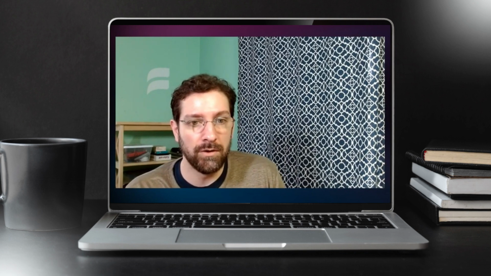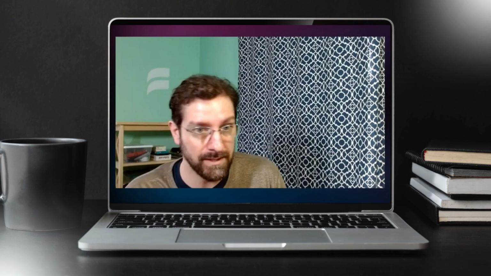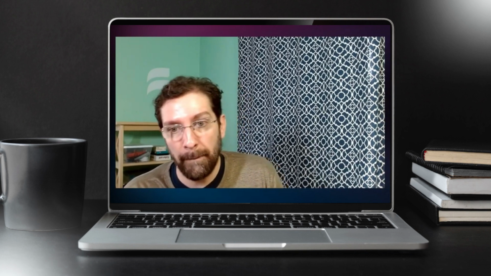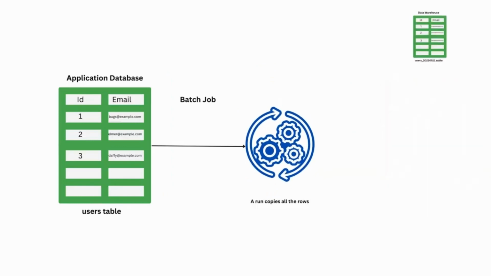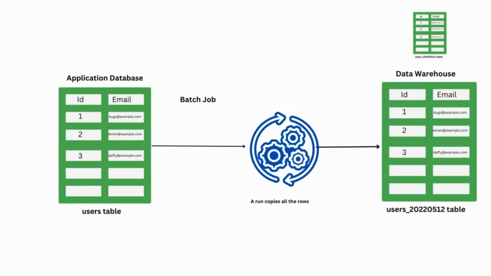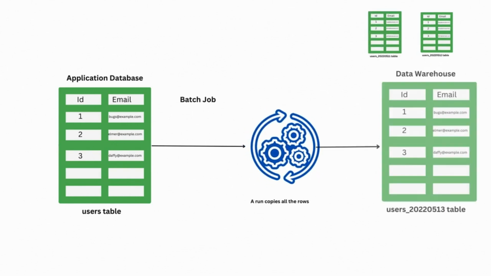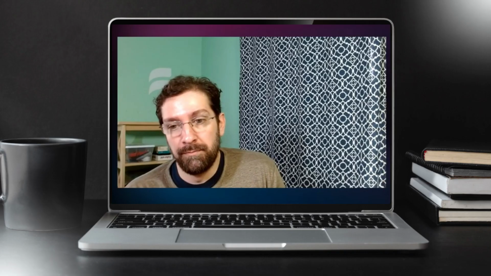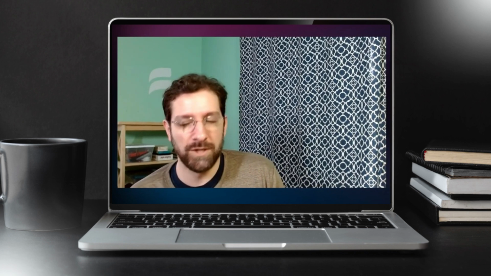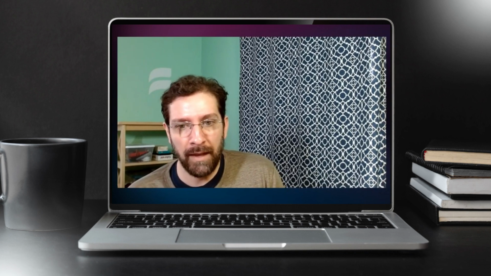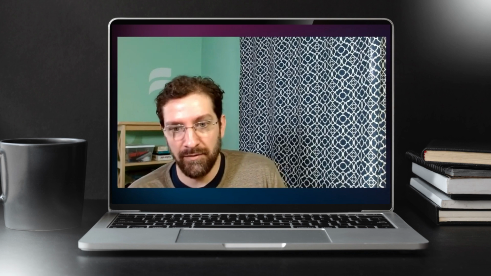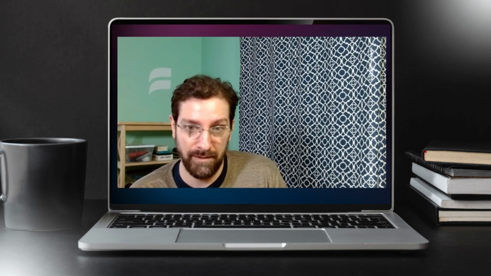When your source table has a completely different schema, you still have to recreate it there. You can also just create a new users table every time and suffix it with maybe a date or an identifier of which batch run it came from. Again, it works, but the downside there is that you really are pushing some complexity onto the consumers of that data. They now have to know which one was the latest successful batch run. Which table should I be reading from? Again, there's answers to that. They're not unsolvable problems, but it is complexity that you have to deal with.